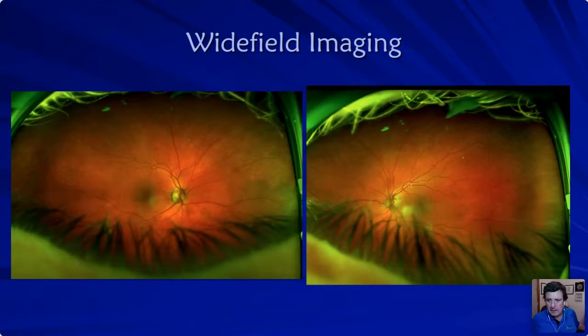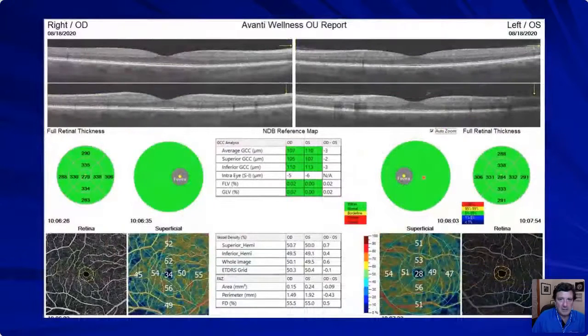Starting to look pretty good here. Imagine this going to some primary care doc. Oh, you don't have diabetic retinopathy. Whatever. Do what you want to do with your blood sugar. So the patient opted to get the wellness. This all looks pretty good. All looking pretty good. Maybe starting to get a little bit of some vitreomacular adhesion here, some lift off. Come down here and we take a look at the foveal avascular zone. And I said, oh, look at this, 0.09. I'm going to start scratching my head a little bit on this one.